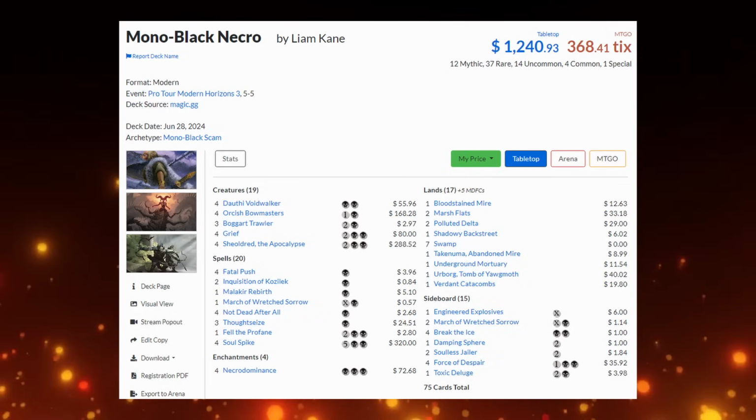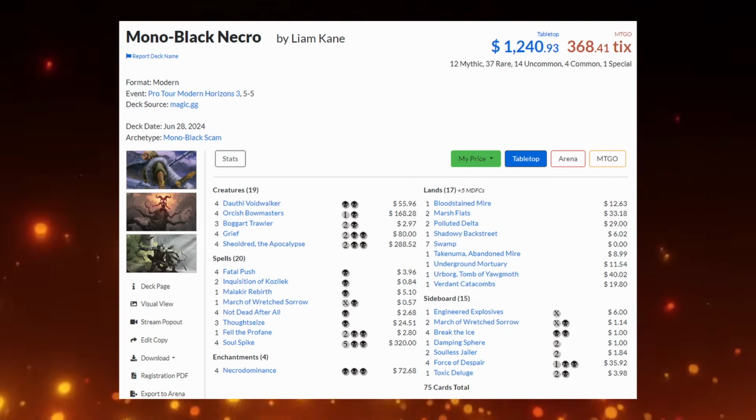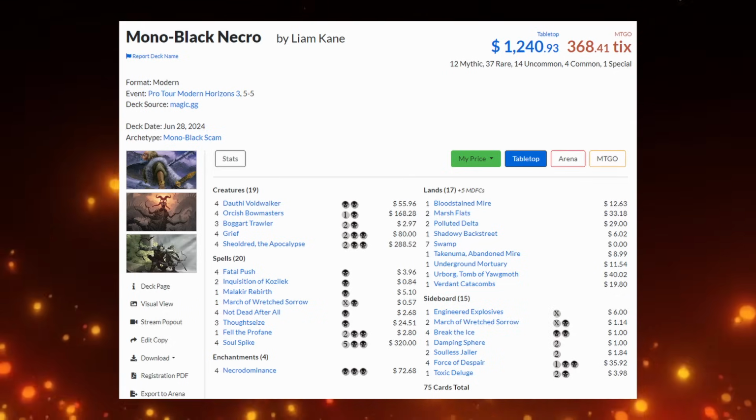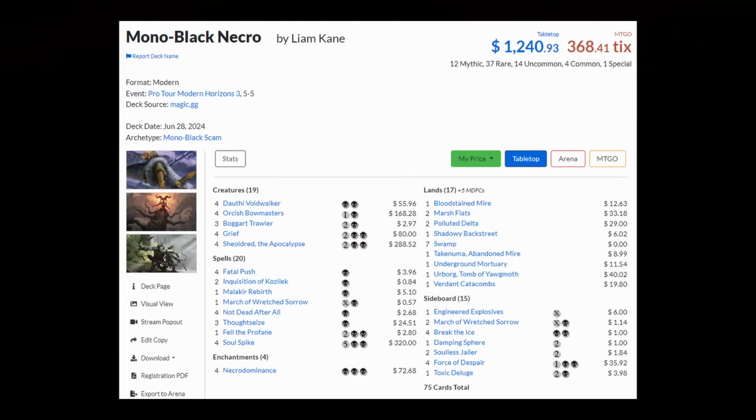There's also an opportunity to cast spells in between drawing cards and discarding to hand size, so you can pay an exorbitant amount of life, pitch loads of cards to March of Wretched Sorrow or Soul Spike, and pass the turn at a higher life total than you started with.